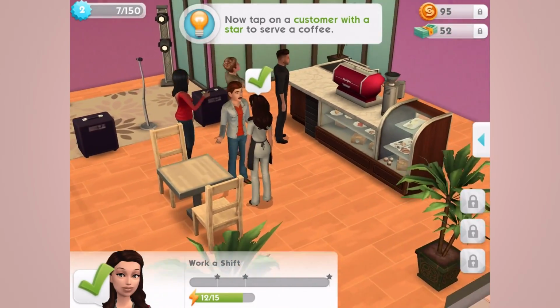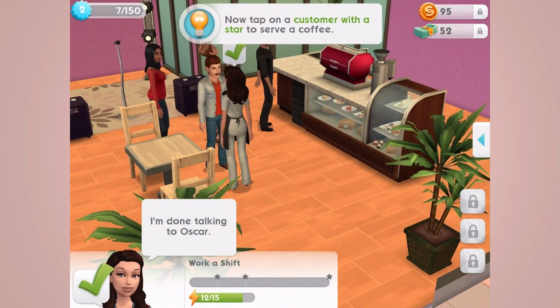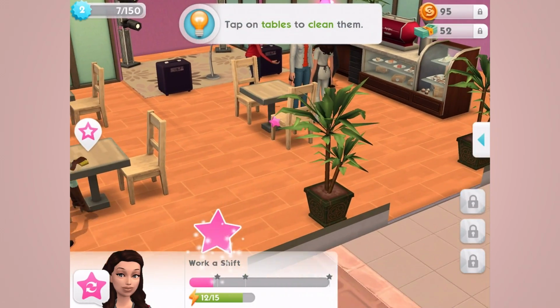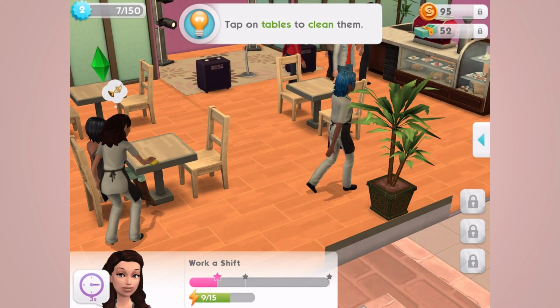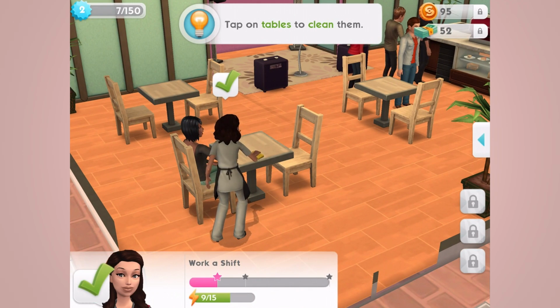Anyway, what are we doing? Okay, we are serving a customer a cup of coffee, and she is done talking to Oscar. So some of the things that we do is, I guess, socialize with some of the patrons. We clean the tables, fill the coffee pot, all that kind of stuff.